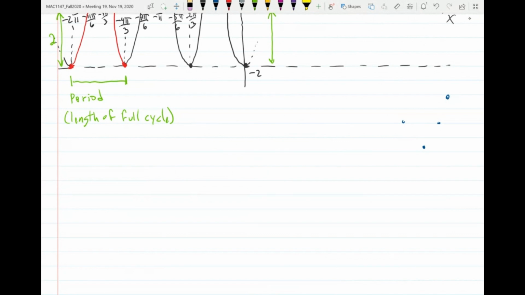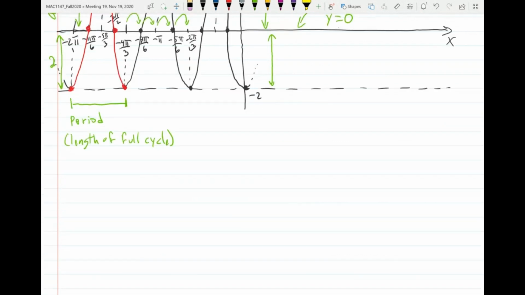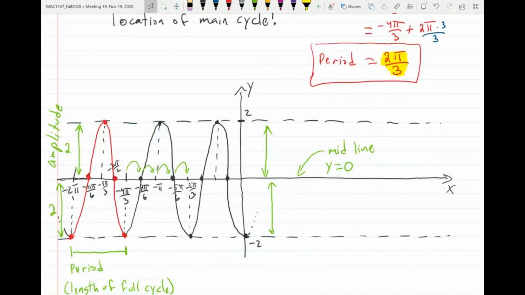So I already told you what amplitude is. Amplitude is the distance between the midline and the highest point of the graph, and also the distance between the midline and the lowest point of the graph is the same, okay? And the midline is clearly the one that cuts the graph in half. So if you calculate the total distance between the highest and lowest point, which in this case is 4, the midline is going to be at the level of half of it, which is 2. So the midpoint between 2 and -2 is 0, so I will give you the midline, okay?